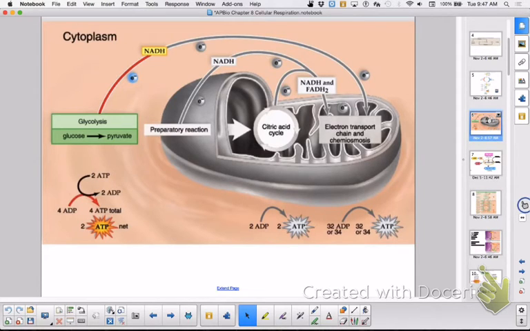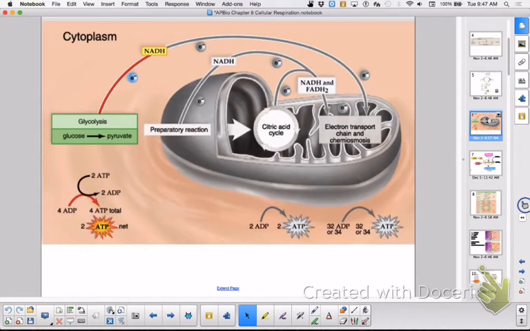So we continue on and we do what's called a preparatory or transition reaction, which brings you into the mighty mitochondria. And here in the center of the mitochondria is called a matrix. That will be the third step, called the citric acid cycle. Okay. Another name for it is the Krebs cycle, and that's named after the guy, just like the other one we learned about was the Calvin cycle. It's named after the person who discovered all the intermediates. And then we do the electron transport chain and the chemiosmotic synthesis of ATP.